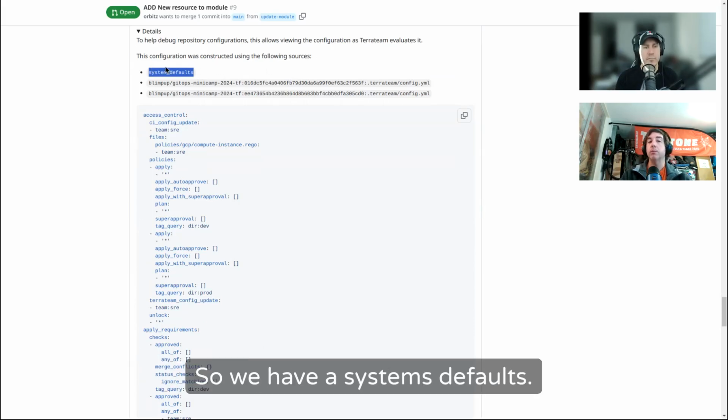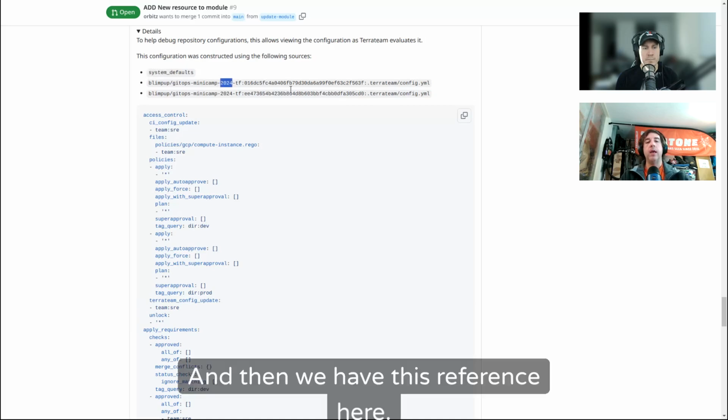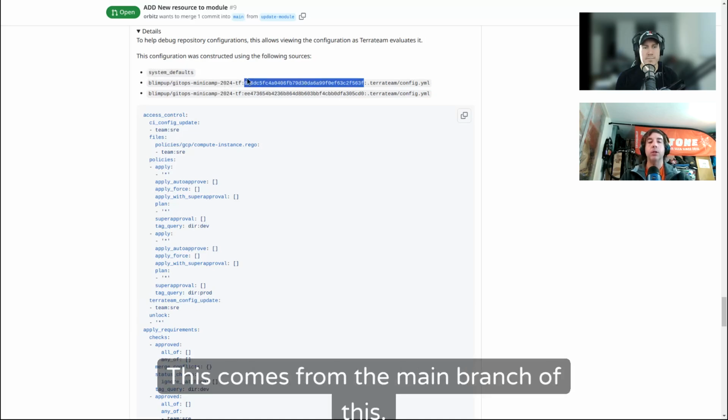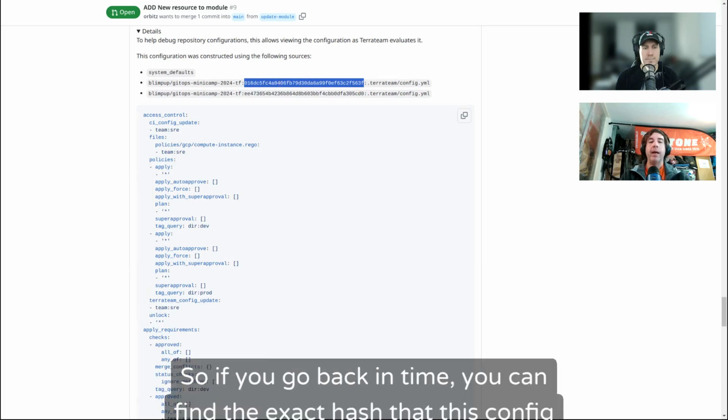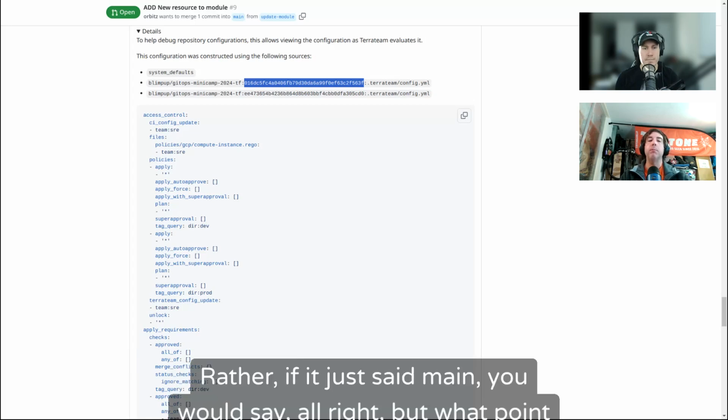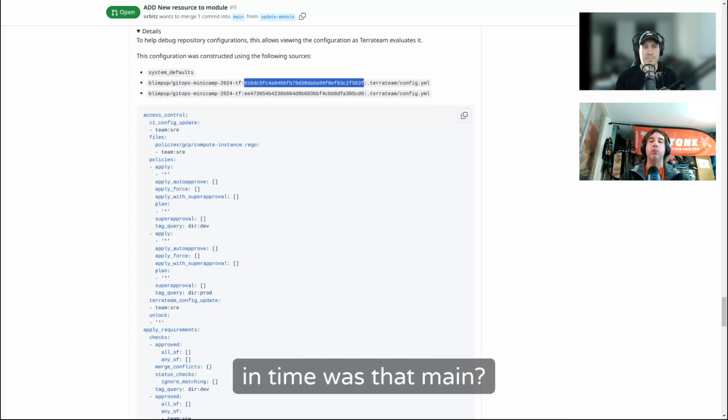We have the system defaults, and then we have this other reference here. This comes from the main branch. We use the hash, so if you go back in time, you can find the exact hash that this config came from. Rather, if it just said main, you would ask, all right, but at what point in time was that main?